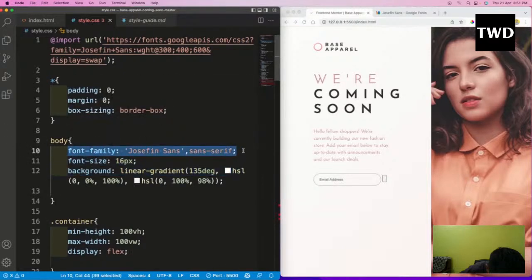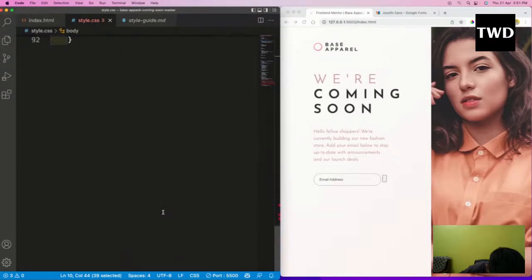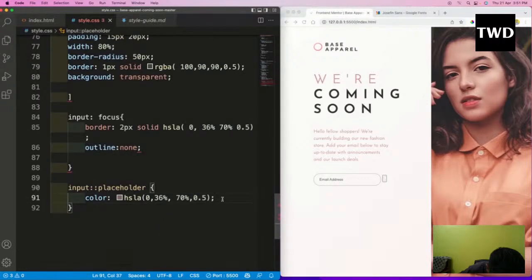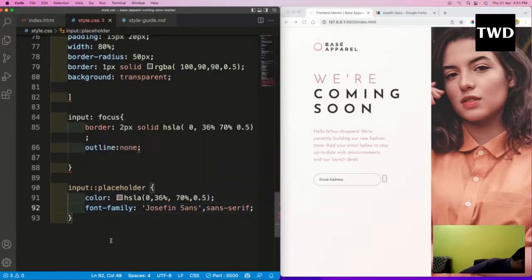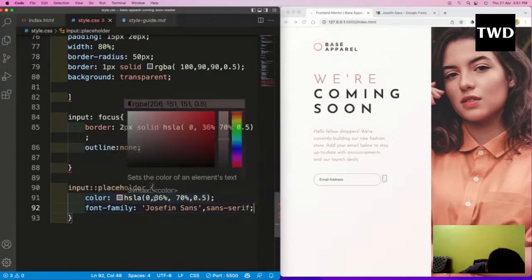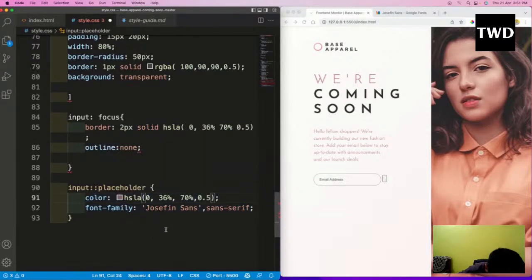Let's copy it out. Okay, fine. So font family has also been introduced.